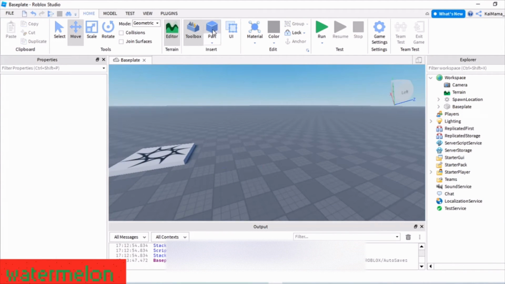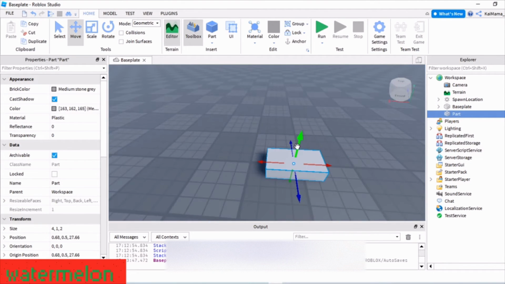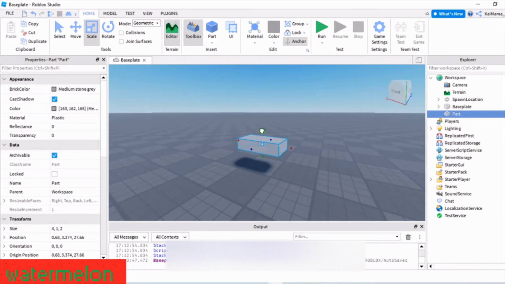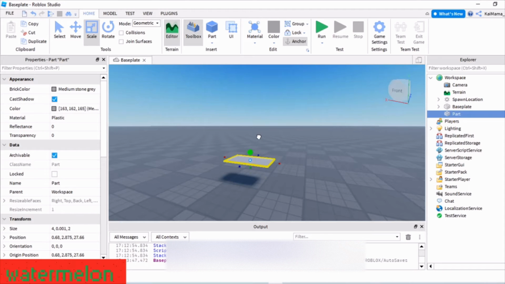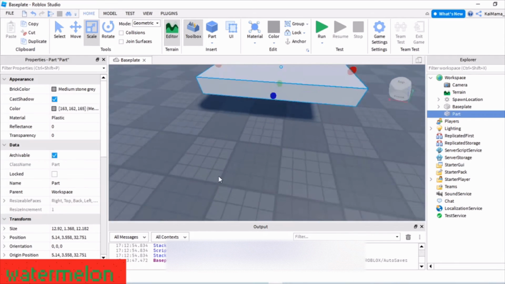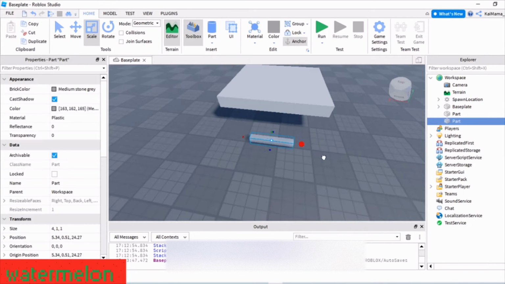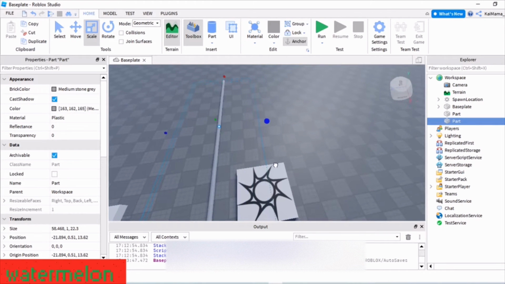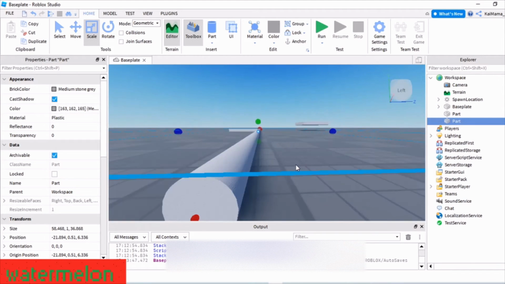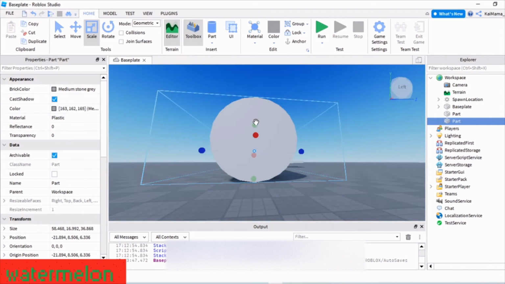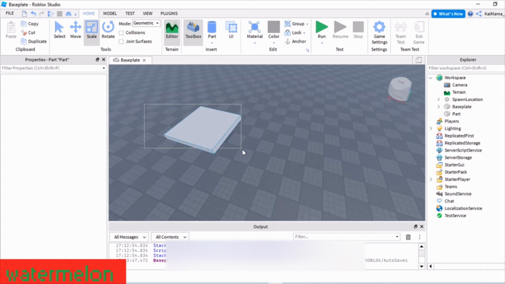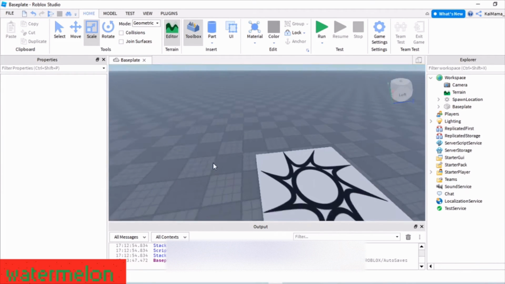But if you want to actually change the model, like morph it into something else, you click the scale tool, which is basically the move tool, except you can make the part however you want it to be, like a big part. And if I get a cylinder, I can make it a really long cylinder and stretch it out like this. In case you're wondering why the cylinder doesn't stretch out on both sides, that's because you have to go up and then it'll start stretching up, which is kind of weird, but I wouldn't complain about that. So yeah, basically that's the scale tool.